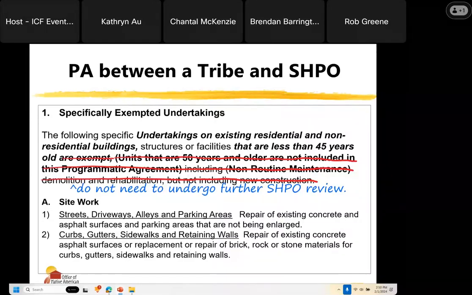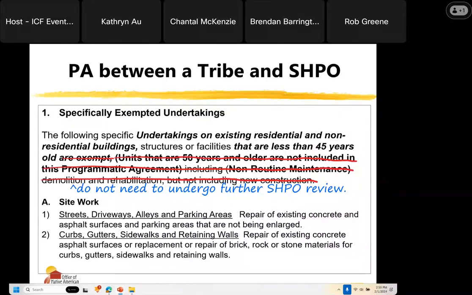And then it only applies to buildings or facilities that are less than 45 years old, if they are the following. Unlike the Alaska PA where anything under 45 years was included, with this one you're only eligible if it's the following stuff.